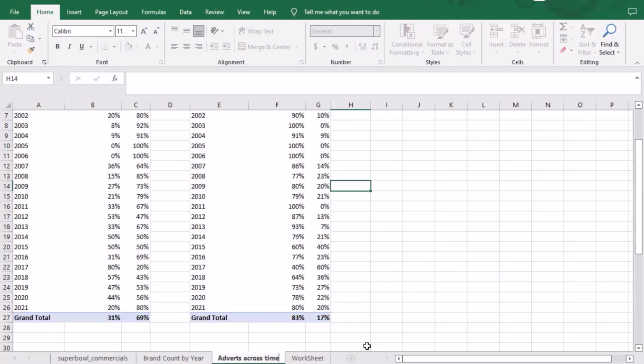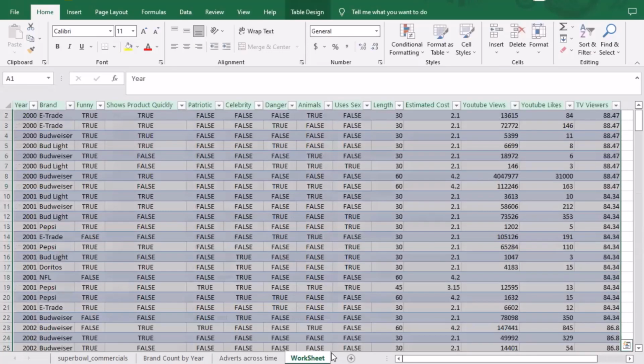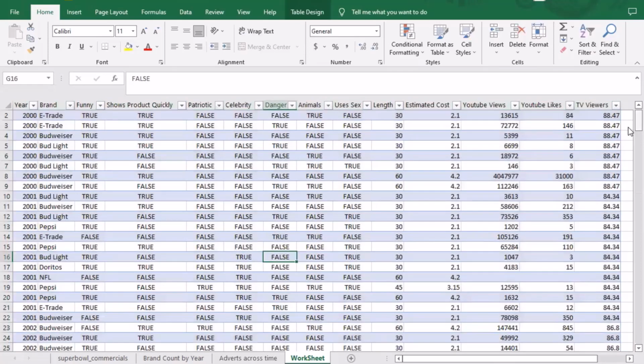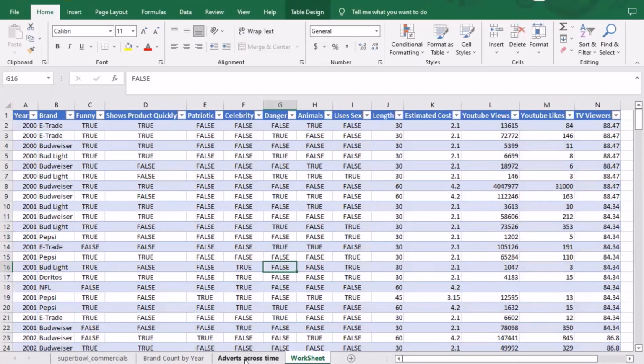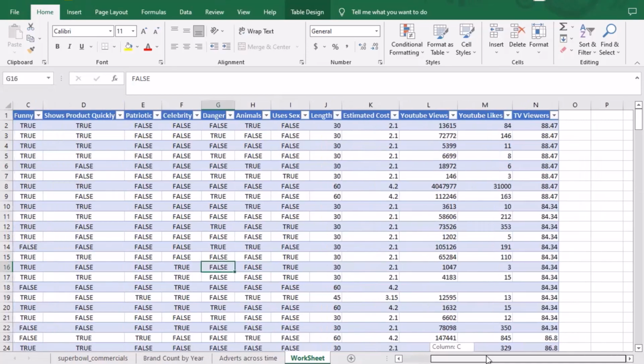Then, can you identify any patterns for the most successful commercials on YouTube? So let's go back to our data sets. Most successful commercials on YouTube, we should look at it based on how many likes.